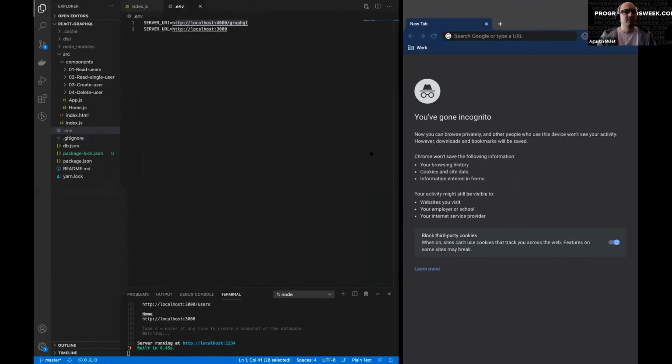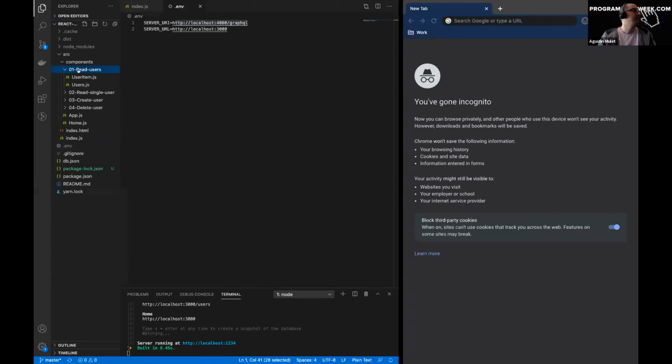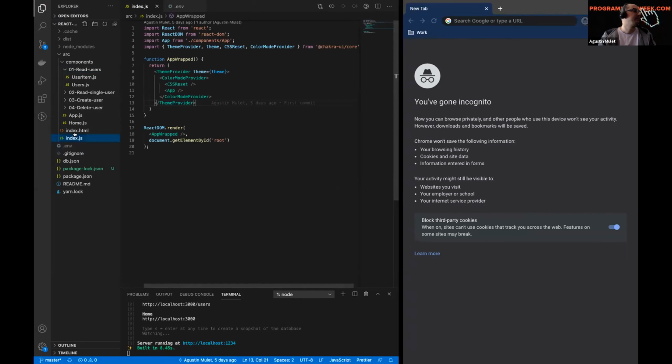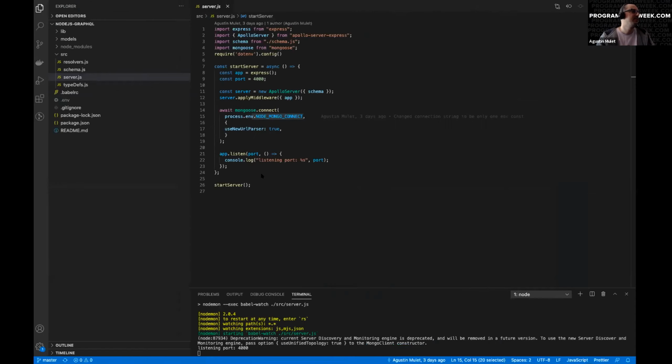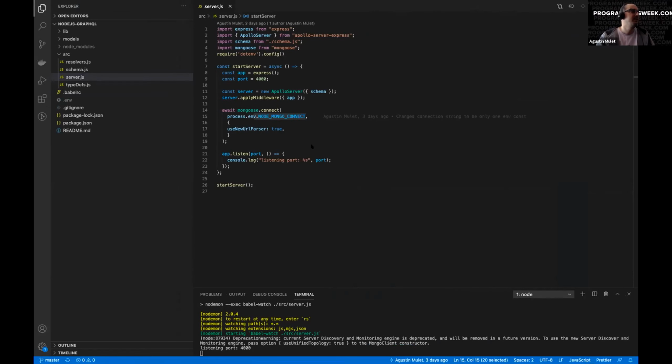What I'm going to show now is how, having a React REST application running, we can convert it to use this server via GraphQL.